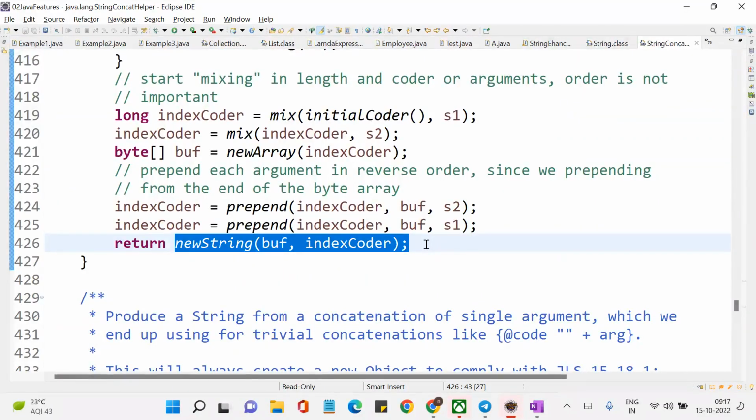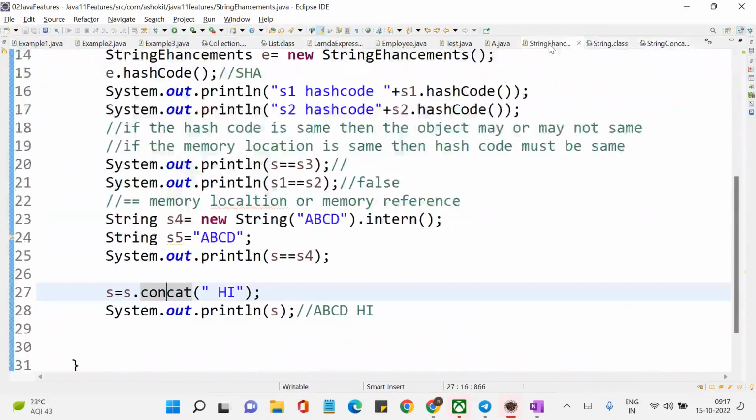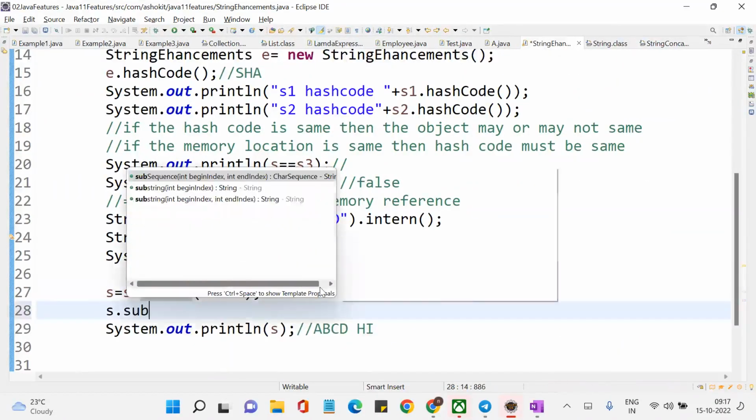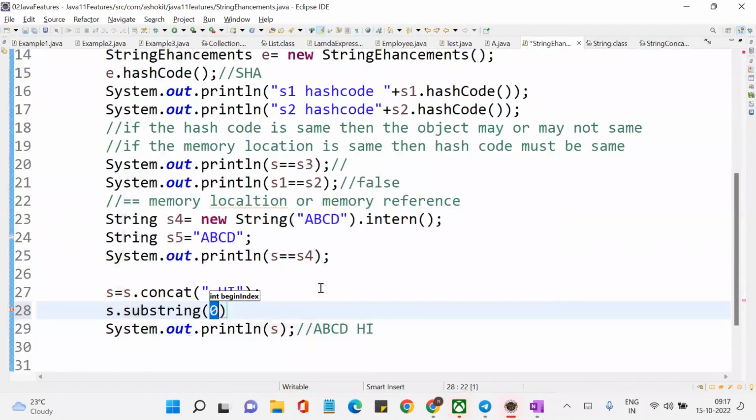So whenever you perform any operation on a string, it creates a new object. Now let me ask you, S dot substring 0, 2, and I'll print the output. What is the output now? Look at the lines carefully. My S is ABCD. S equal to ABCD. Carefully look at all these statements and then tell me the output.